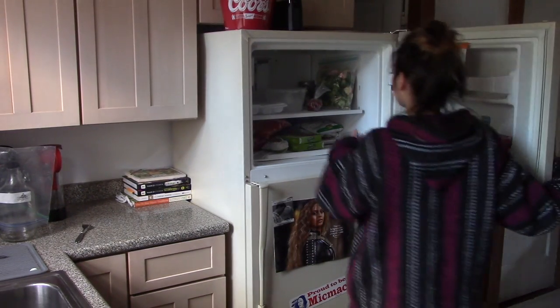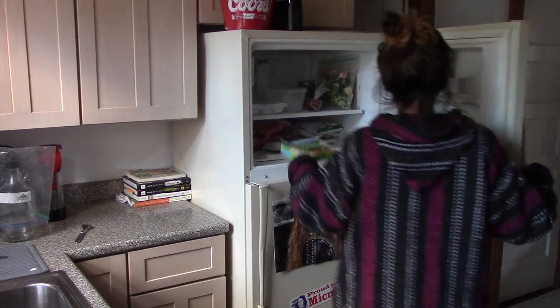I freeze a lot of stuff. A healthy hack I have is: I freeze everything if it's going bad. I hate wasting produce, so even if I have a zucchini that's going bad I'll peel it, cut it up, freeze it, and then throw it in a pan when I want it. Also, if you want to use spinach in a recipe, it's a lot cheaper to buy frozen spinach than a big fresh bunch.